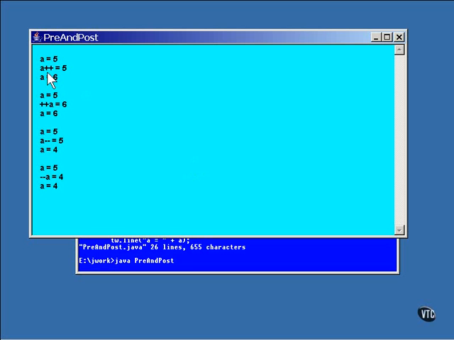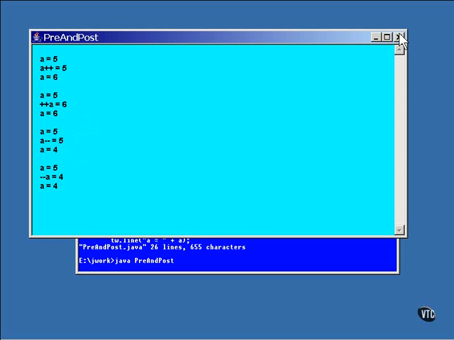Here at the top, the first one is the post-increment operator. The number is 5 before anything happens. Displaying the value of a while the operator is being applied also shows the same value in the expression, but after the expression has finished, the value is bumped up by 1. Here is the pre-increment operator. Notice that the change occurs to the value just before the value is used in the expression. The end result is that the last line is the same, but the value of the variable was changed before it was used in the expression. The same situation is true for the post and the pre-decrement operators.